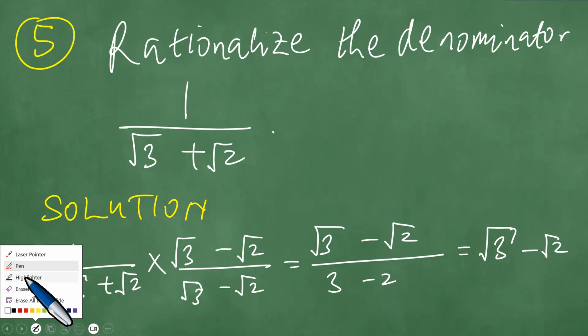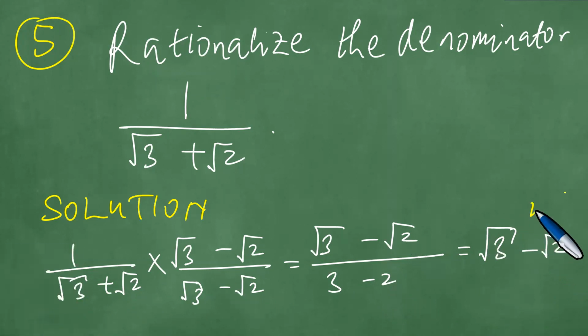We have rationalized the denominator, because the denominator is now a rational number. It had surds before, it had some radicals in it, but we no longer have surds in the denominator. So the denominator has been rationalized, and this looks so good. Just take note of that because it's extremely important for us.